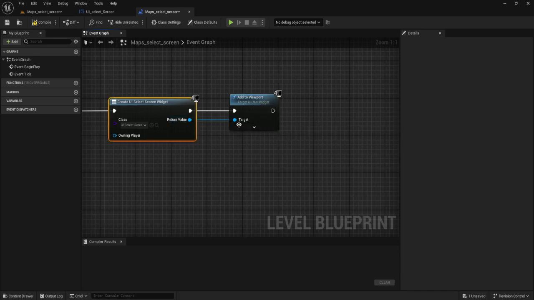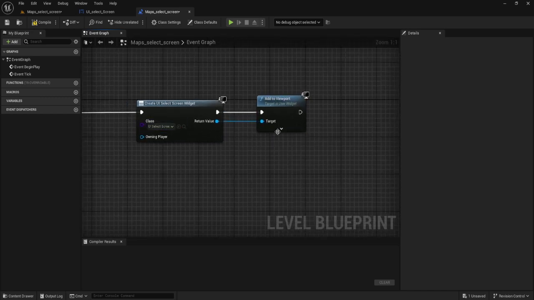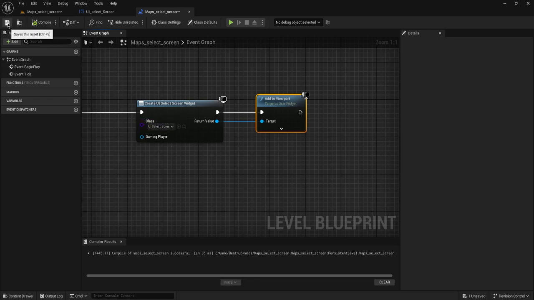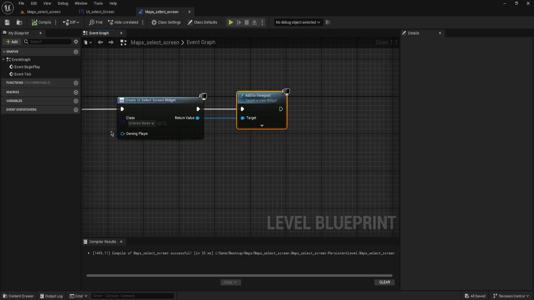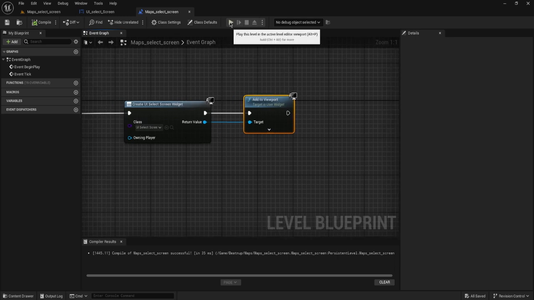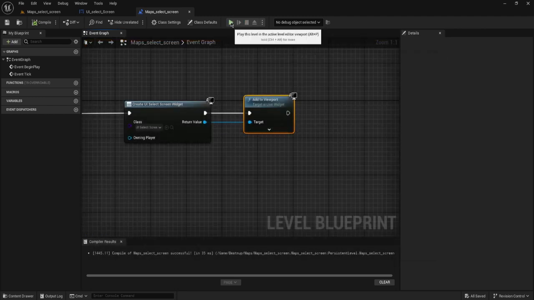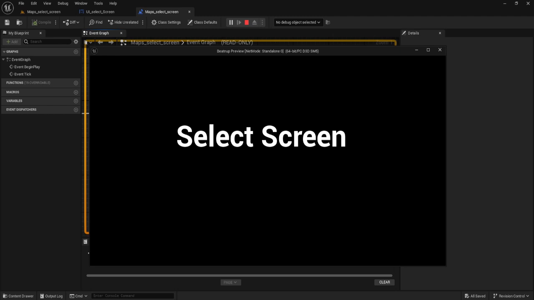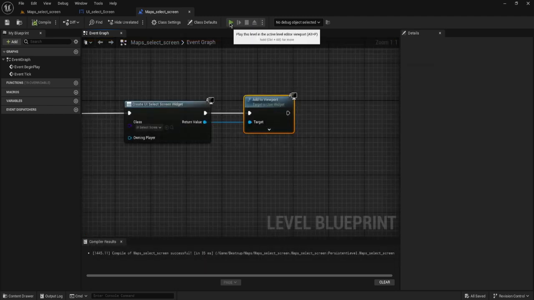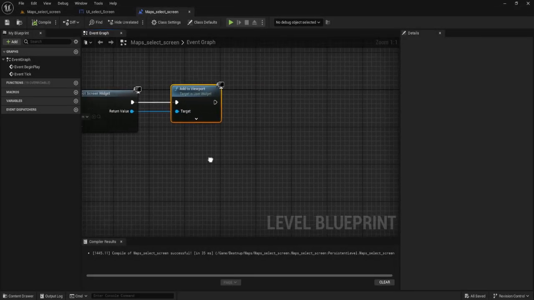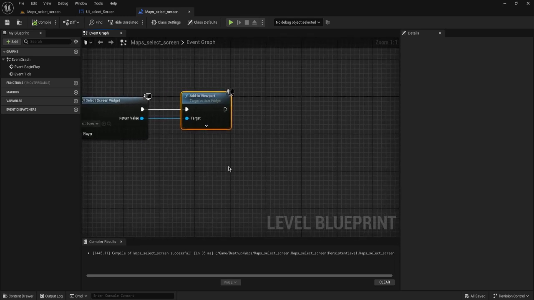No problem if you use player screen. We'll create and add to viewport and play. When I play, it happened. Let me expand this right here. Okay, our select screen is working, and we need the code to use the mouse to control our select screen.